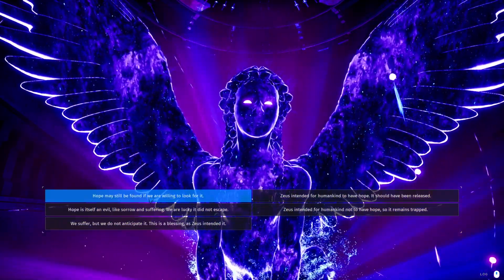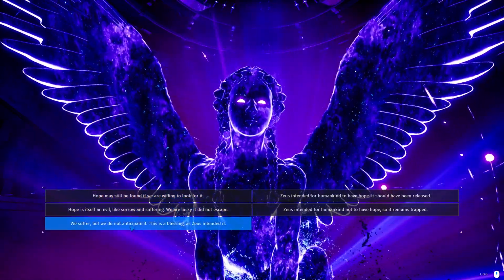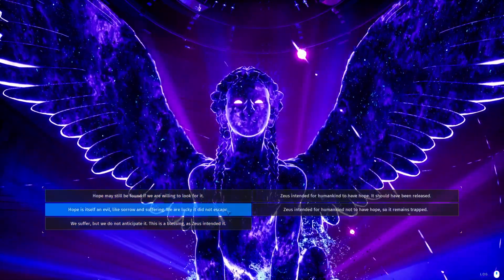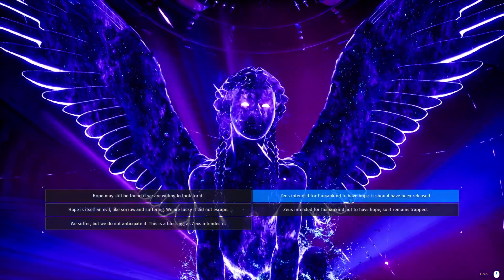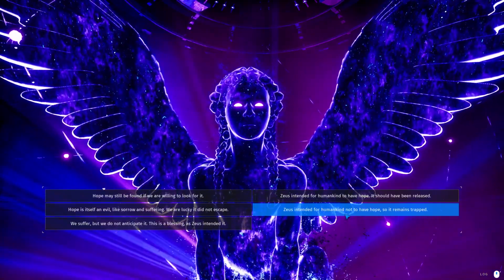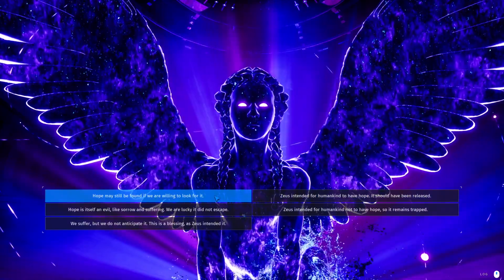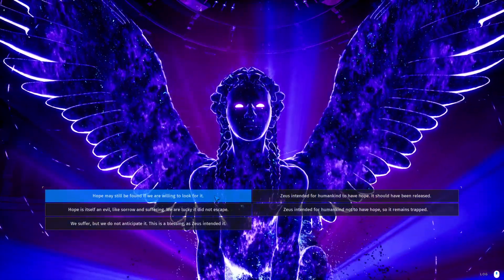Hope may still be found if we're willing to look for it. Hope is itself an evil. We suffer, but we do not anticipate it. It's a blessing. Zeus intended for humankind to have hope. It should have been released. Zeus intended for humankind not to have hope, so it remains trapped. It's there at the bottom of the box.